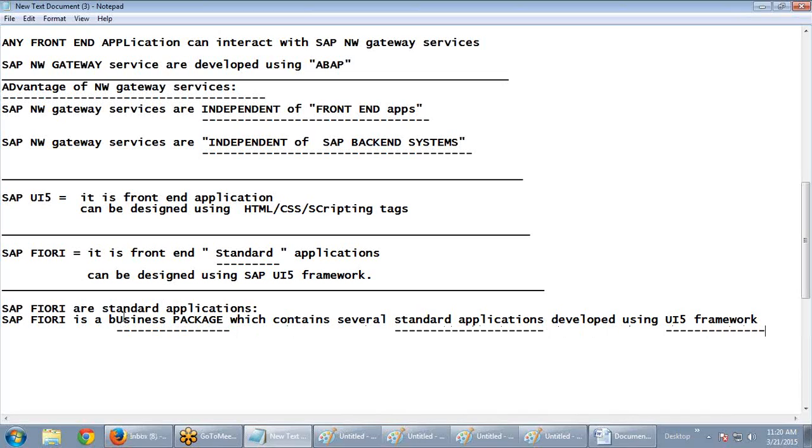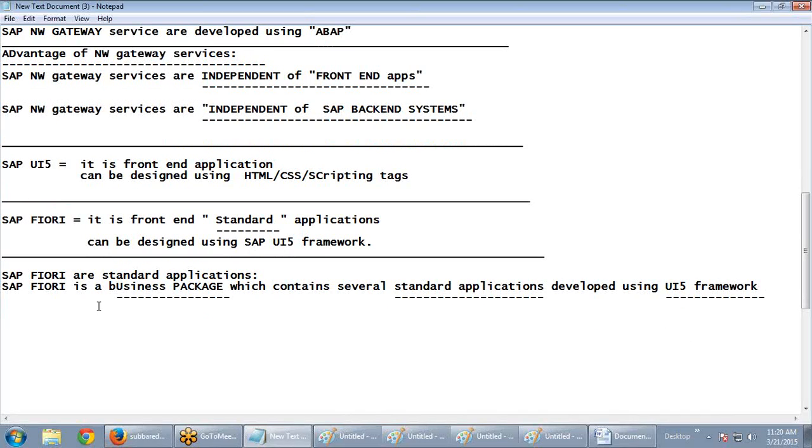These are the key points that you need to notice. So the business package contains standard applications developed using the UI5 framework, and OData services also.